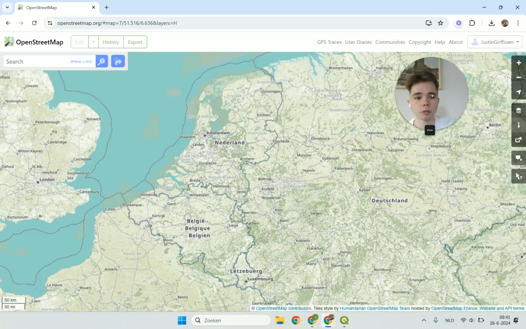So that's what we'll be covering today. First, let's see how we can navigate through OpenStreetMap. If you go to openstreetmap.org, I just created an account. What you have to do is fill out your email address, choose a display name, and create a password, and you'll receive a confirmation email.